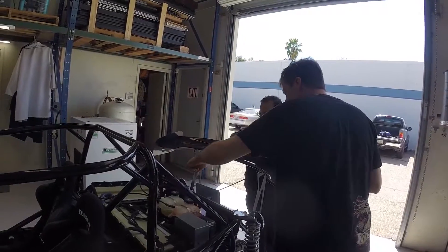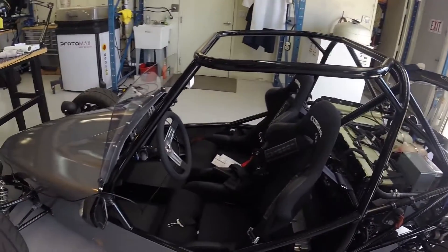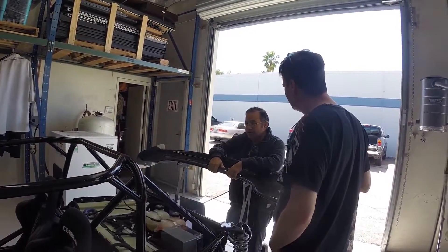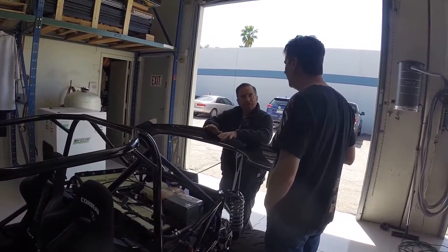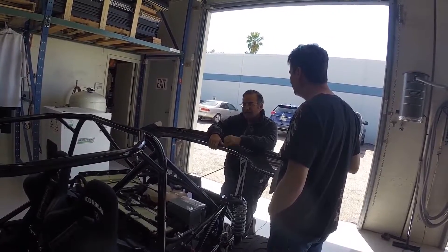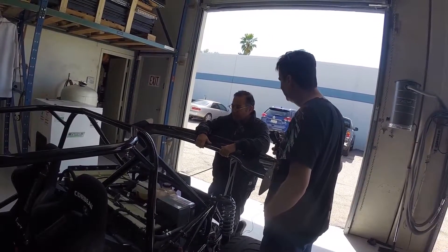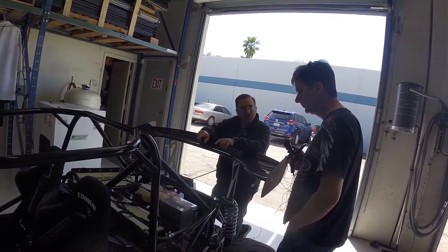Inside the Goblin, you've got a bank on one side, a bank on the other, and another bank below — three banks total. Nothing in the nose because it just wouldn't fit; it'd be nice for weight distribution, but no pack would fit up there. Lonnie weighed it on his scales and it's about 68% rear weight, compared to maybe 64% for a standard Goblin — not a terrible difference. The car total weighed 1,600 pounds without a driver. What they did for us that was really helpful was figure out how to package these battery packs.